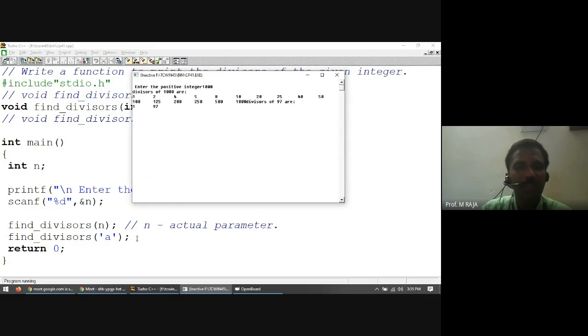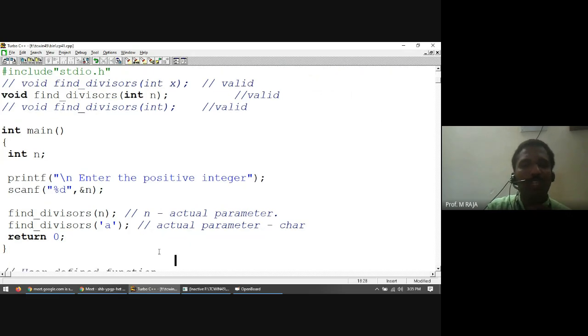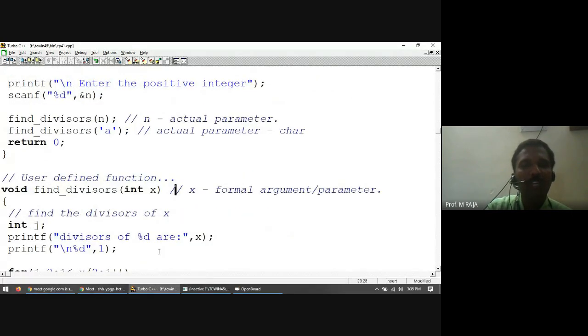Carefully understand. The actual parameter is a character type one. So when you pass a character, the character is type promoted to the integer one. That's what I have said earlier. In the function definition, what type of value is being received? The value being received is an integer value.